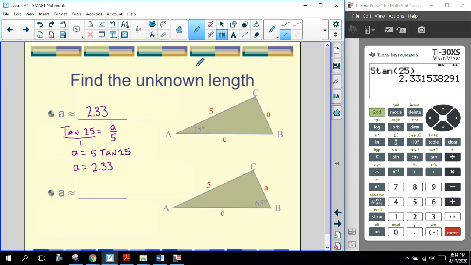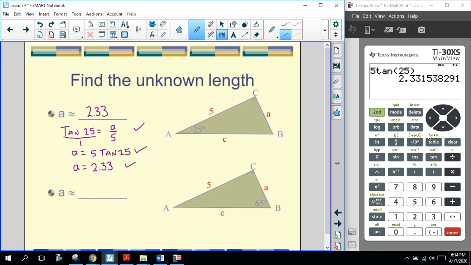Now, when you're working through these, when it comes test time, I am going to ask you for 3 things. 1, I will want the equation. That is this step here. 2, I will ask you what you have plugged into your calculator, which is this step here. And 3, I'm going to want you to show me your answer. So for each of these, I need to see all 3 of those steps.